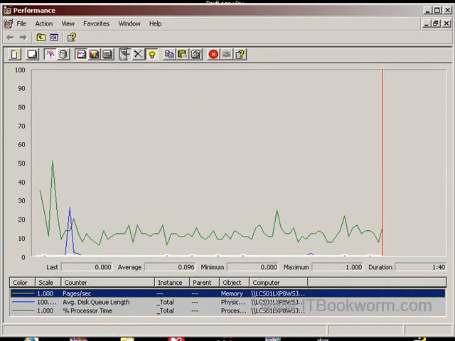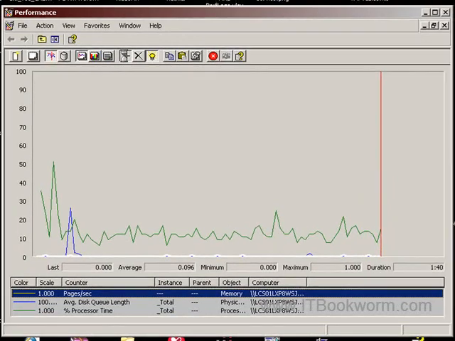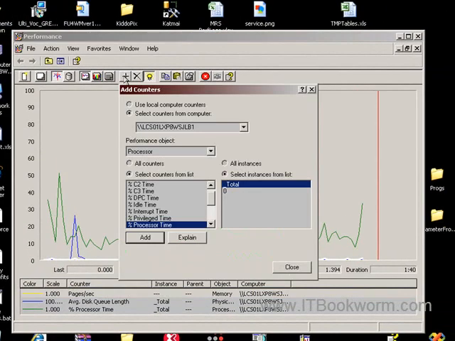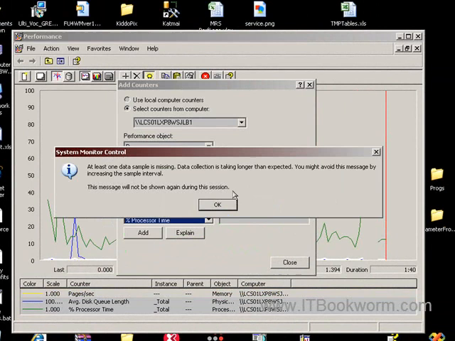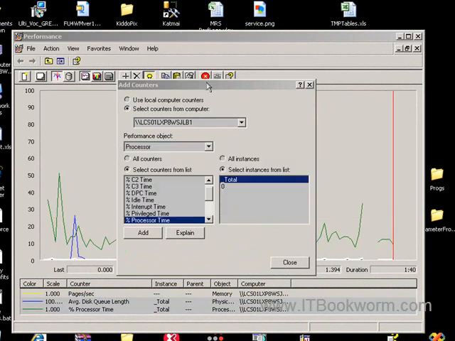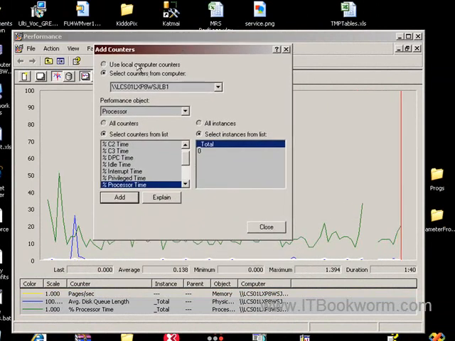To add a counter, you simply hit that plus, and on my box you wait for 5 minutes, and then the counters come up. Again, you can select counters from computers across the network.